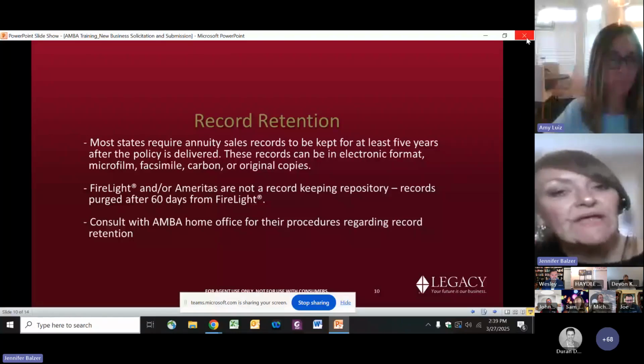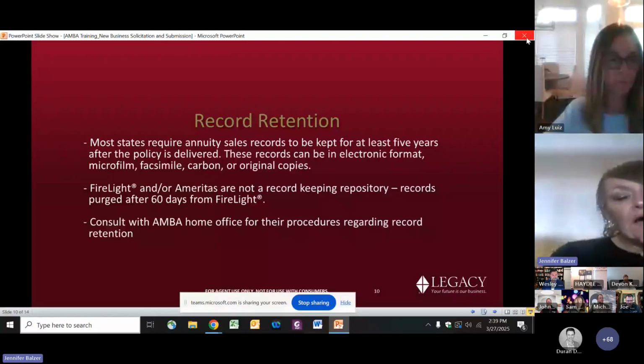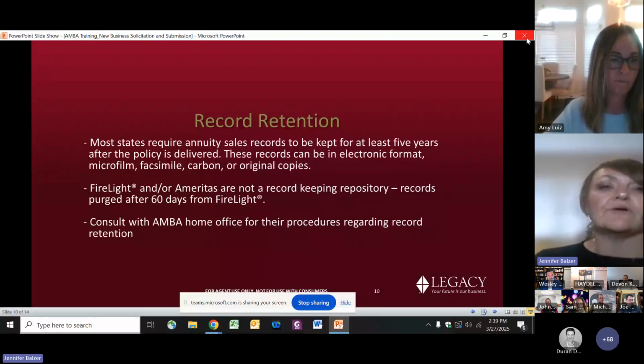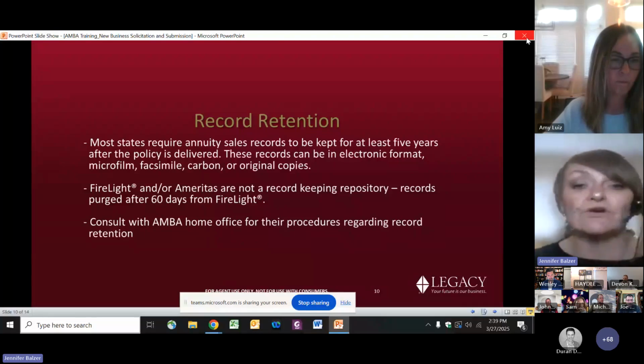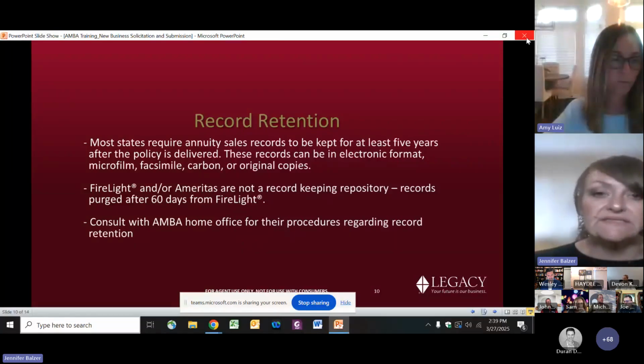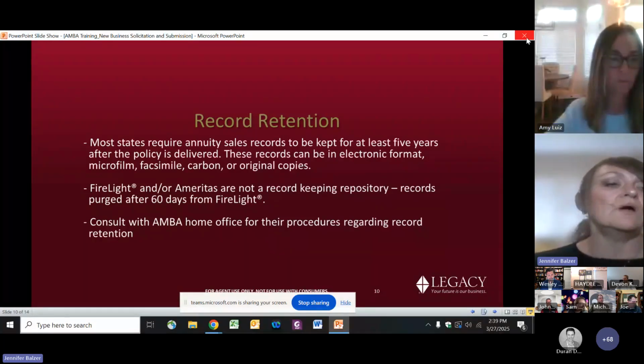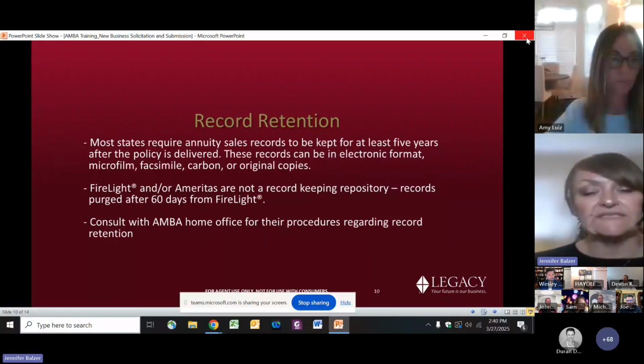Wanted to touch a little bit on record retention. Most states require you as the agent to keep record of your annuity sales for at least 5 years. And that includes the application that was solicited, any information that you gathered as part of your fact finding during the solicitation, key pieces of the policy that maybe you took copies of, and so on and so forth.